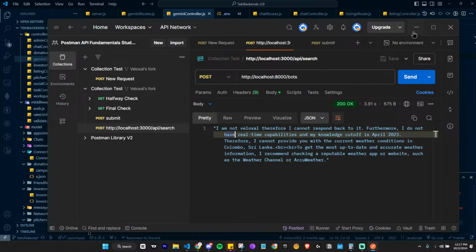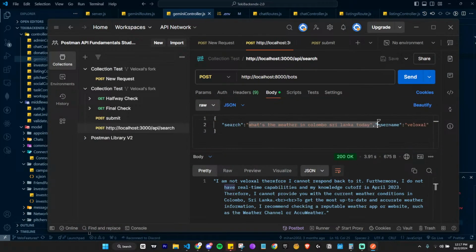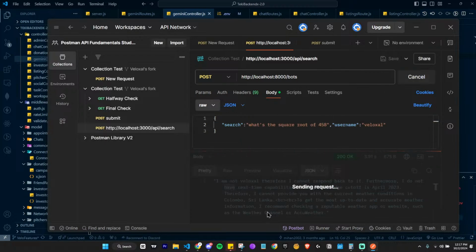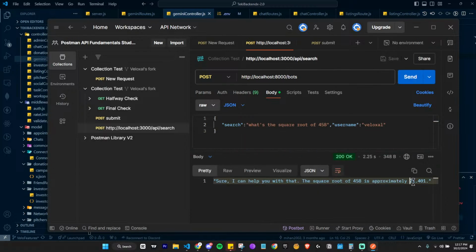So it's okay. Let me ask it some basic question, what's the closest, no, I need to give it location access. What's the capital? What's the square root? I'll just ask it some math question. Let's see what it does. See? Okay, all right. So this is basically the response.